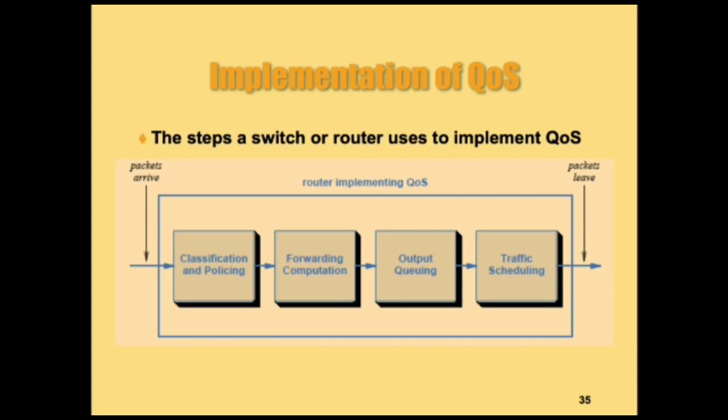But regardless of whether we use fine grain or coarse grain, there are several steps that the router needs to do in order to implement quality of service. So typically we have these 4 phases. Think about this as a router now. We have an input interface here. A packet arrives on one of the input interfaces. We already talked last time about what the router does. Well, typically the router is doing forwarding, right? We look at the destination address, we look in our routing table and decide, okay, that packet should be forwarded to a certain output interface, and then we just send it on to the next router. And that's what we do here in the forwarding computation.